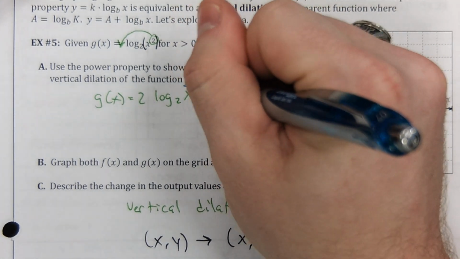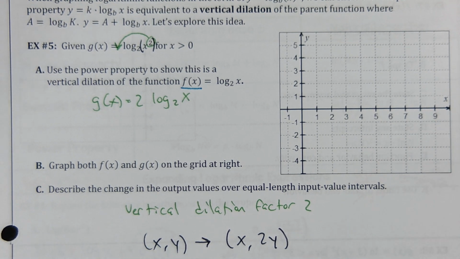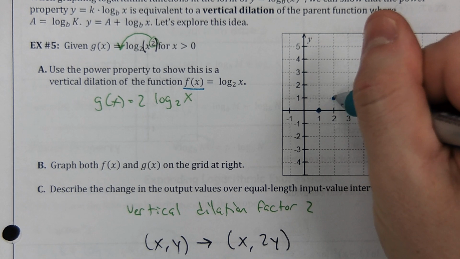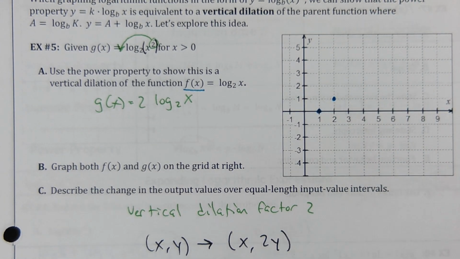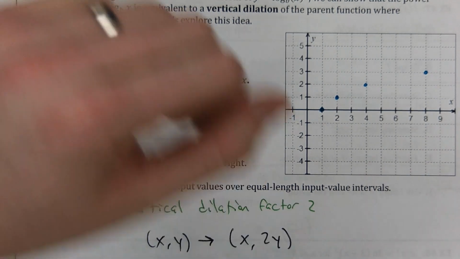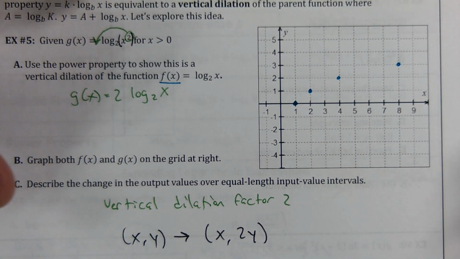Now, let us graph f of x. I'll graph it as a blue function. Log base 2 of x. Log base b of 1 is always 0, so log base 2 of 1 is 0, so I have the coordinate 1, 0 on the parent function. Log base b of b always has a value of 1, so log base 2 of 2 has a y value of 1. And then from there, we need our argument to just be powers of the base. So the next one would be 4. Log base 2 of 4 is 2, log base 2 of 8 is 3, so on and so forth. Connect your dots.